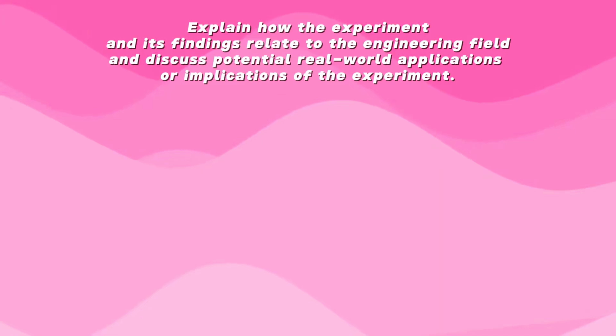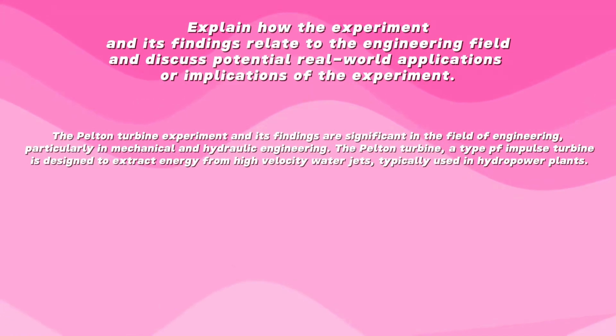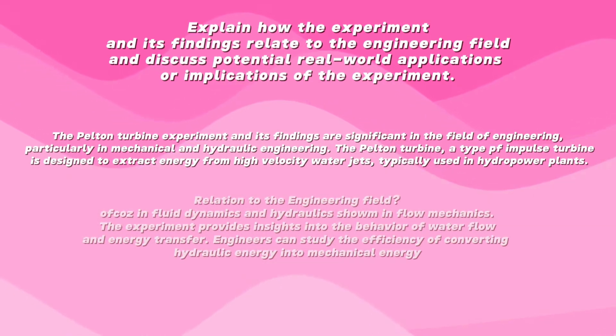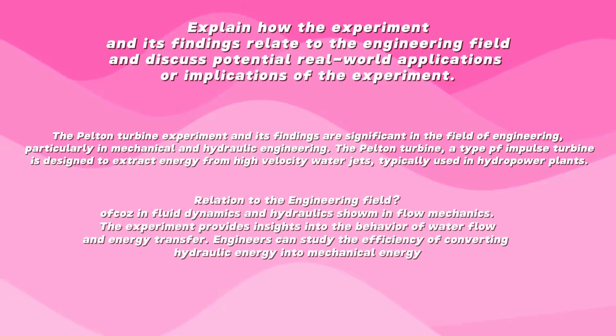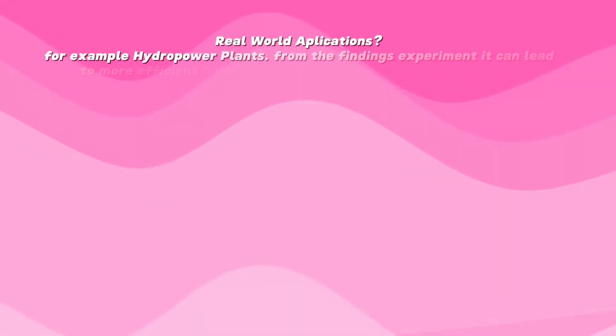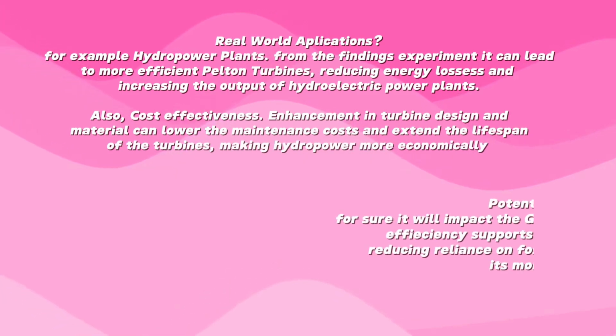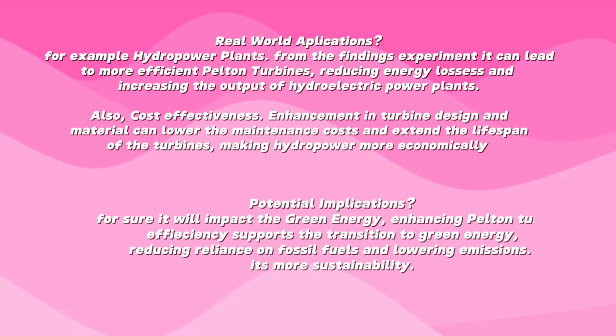So here is the explanation of how the experiment and its findings relate to the engineering field, and a discussion of the potential real-world applications or implications of the experiment. For real-world application, an example is hydropower plants, where we can improve the efficiency and the cost effectiveness, and also the potential implications.